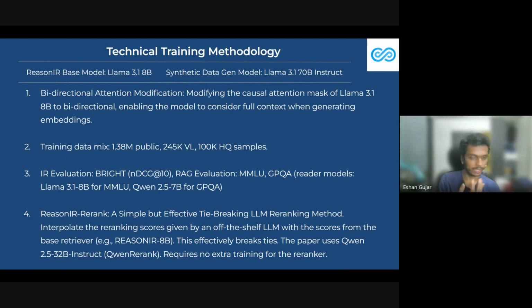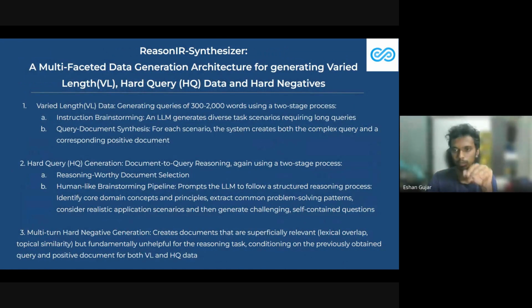If you try to read the paper, the language of the paper is such that they're trying to address the data limitation that we currently have on the net using a good framework. Many times they mention that the synthesizer is the core of this project. How they generate data, and this is a domain agnostic method, so you can use it for anything, just that the prompts have to be correct. And they have actually declassified the prompts in the appendix of the paper. I'll show you those as well.